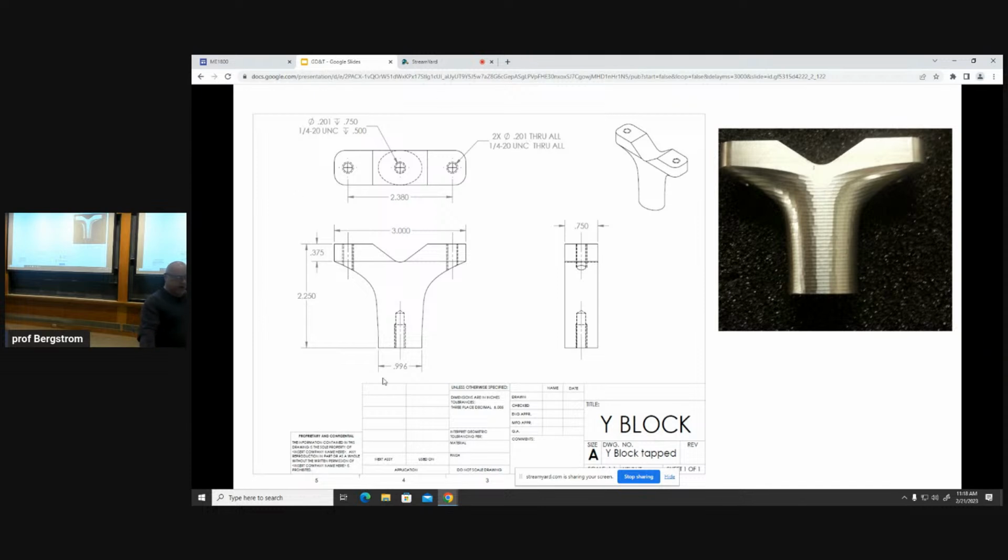why do we care about this 0.996 width at the bottom? Why do we care about that? Because there's a mating part that it has to fit into, right? So we can't really design or pick the tolerances for the mating part until we've designed this one and picked the tolerances, right? You got to do one of them first. Can't do them at the same time because now that mating part can be 0.99.